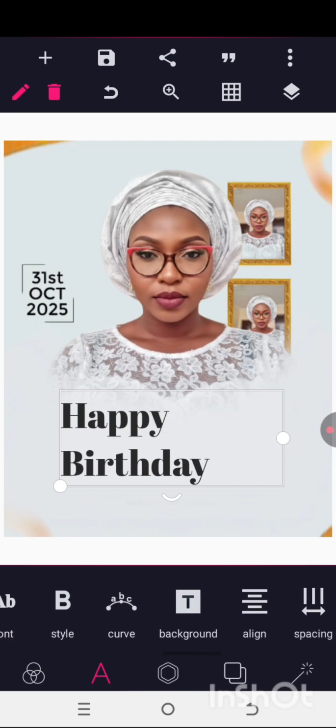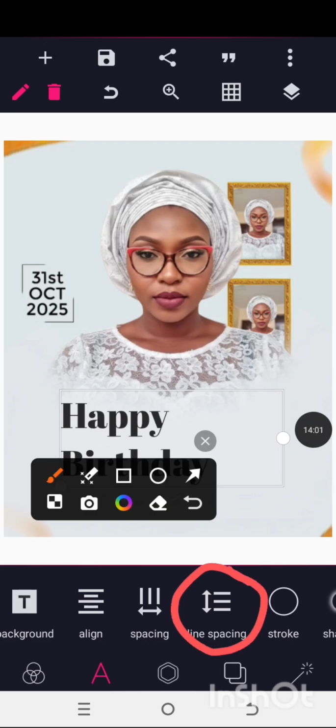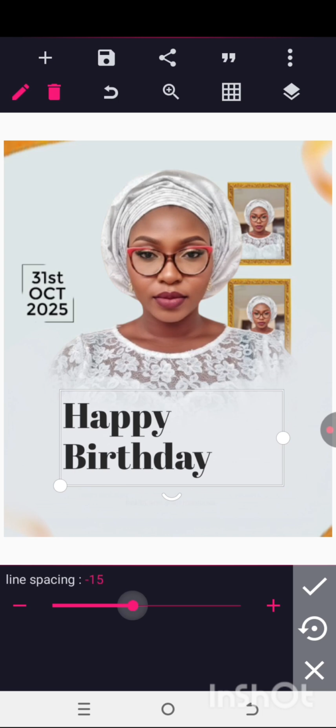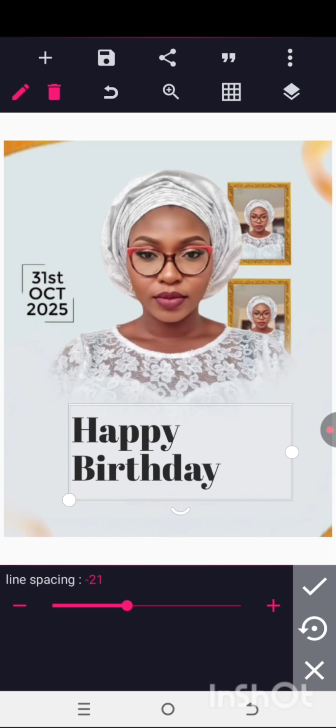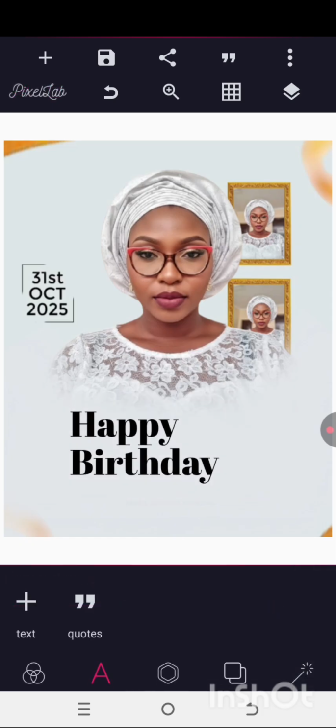Okay, now there's something you need to do. You come to your line spacing. This is line spacing. Okay, when you click on it, the line in between them, you try to join it together. Okay, position it this way. Okay, then you lock it.